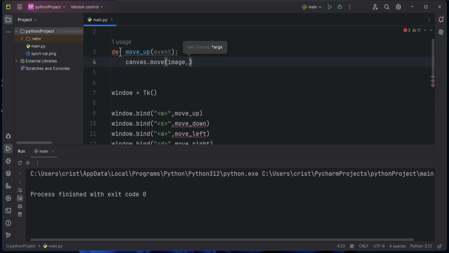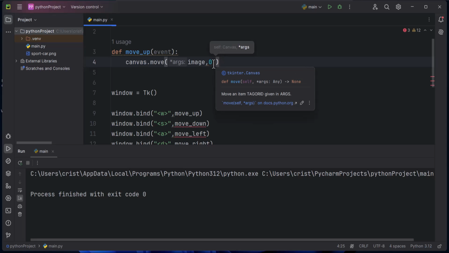Next is the x-axis, so it's gonna be 0, not gonna move on the x-axis. And next is the y-axis. I don't like that they don't show you here that this is the x-axis, this is the y-axis, this is an image. I don't know why PyCharm is not showing you what arguments you need to pass. And here I'm gonna put -10.